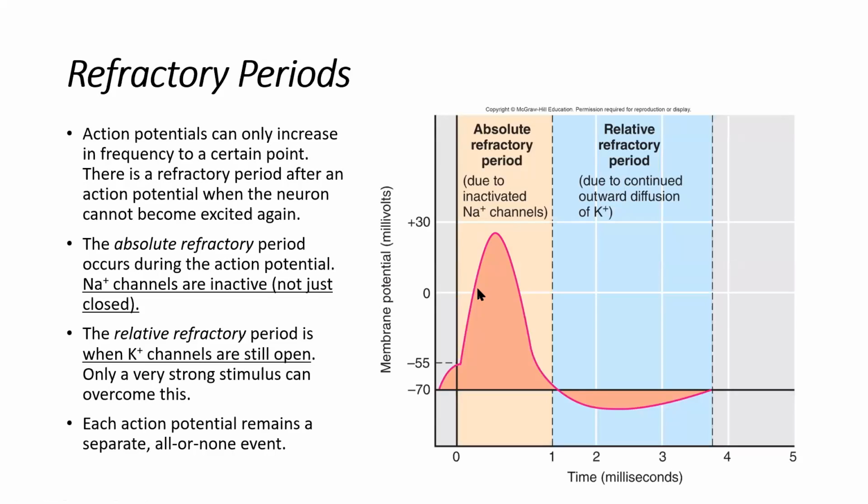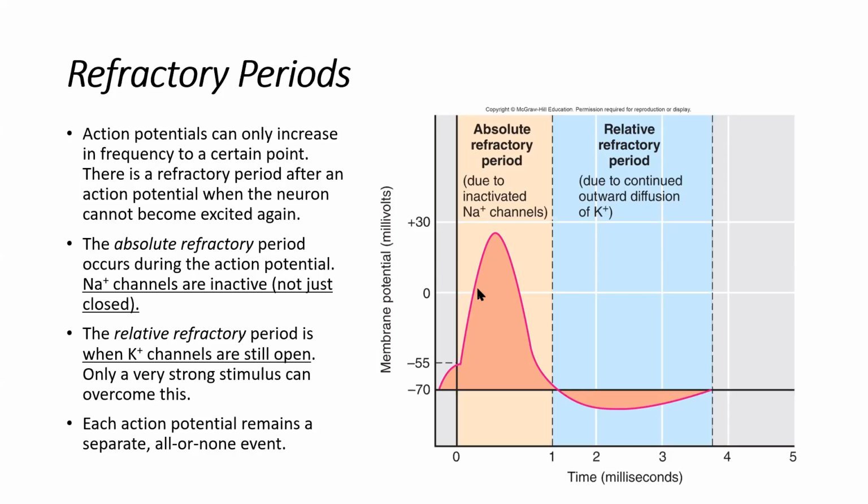Okay, I see one question here, so let me address this. Someone's asking about whether we could disrupt the action potential, whether we can slow it down or speed it up. And the answer is we cannot slow down or speed up an action potential itself. We cannot change the quality of one action potential. What we can do is increase the frequency, how fast they're being fired or how slow they're being fired.